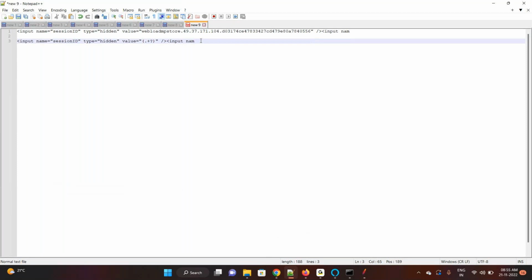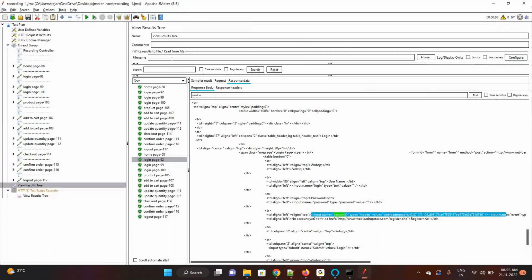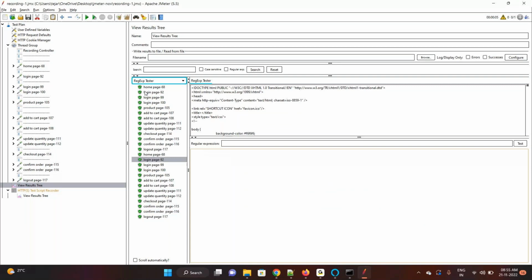Now we have to know whether it works or not. So that's why you have to copy this newly made expression, Control C, go to your JMeter, and here, see, not text. In the text we have seen HTML. Same as that, we have the regular expression tester. Just click on tester and give your expression that you framed. This is our expression. So simply click on test. See, you got match count 1. Whenever you get match count 1, and if you see your match 1 of 1 is the exact value we required.